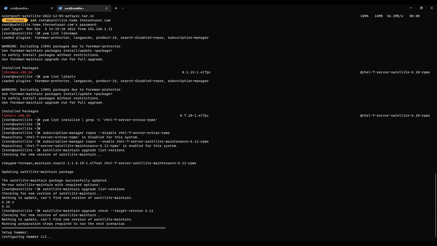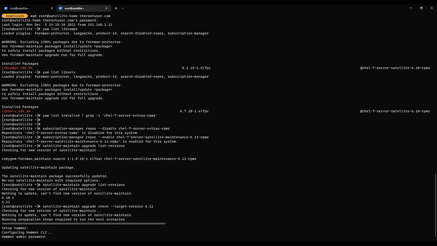I would suggest planning a couple of hours of downtime for your Satellite environment while you're upgrading, because it's going to take time to update everything, and it depends on how many updates the base operating system underneath needs, because it's going to upgrade all the packages on the operating system and all the packages on Satellite. You may need to reboot if you got a new kernel. There's numerous factors, so plan on a couple of hours for the upgrade.